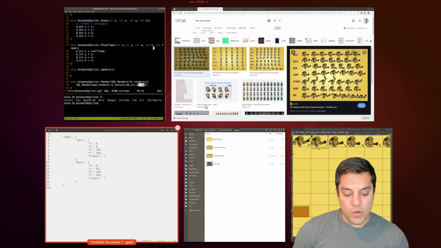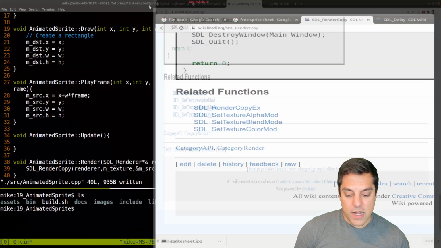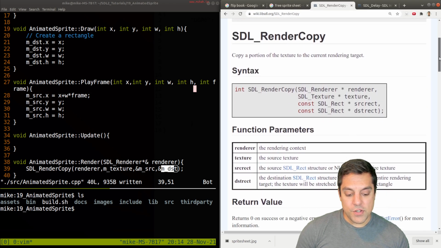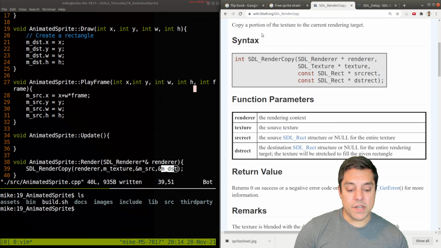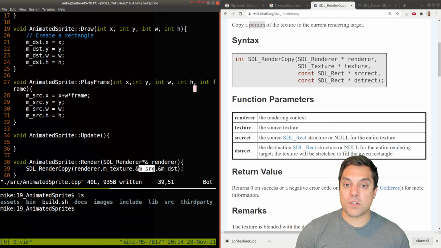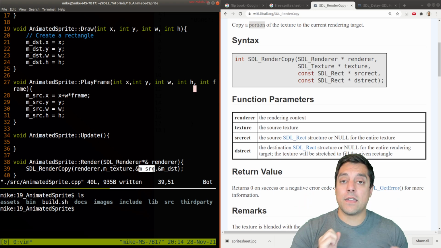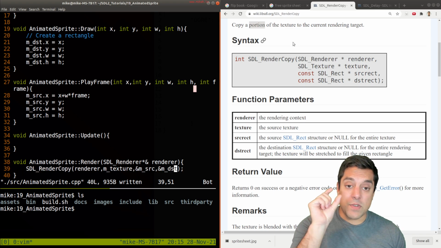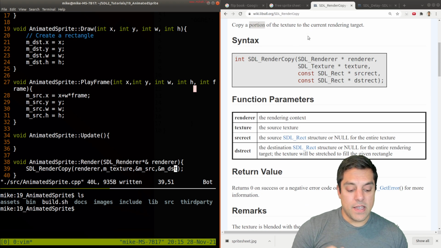So just to give you a quick reminder on SDL render copy, so you can see it in the documentation, this is again how we're going to copy some portion, the keyword here. Previously, we had been passing in null for the source, which just passes in the whole texture and into our render at a specific size here. And now, again, we just want a tiny, tiny portion of that to be copied from our source into our destination. Okay, so now how do we get this thing animated?